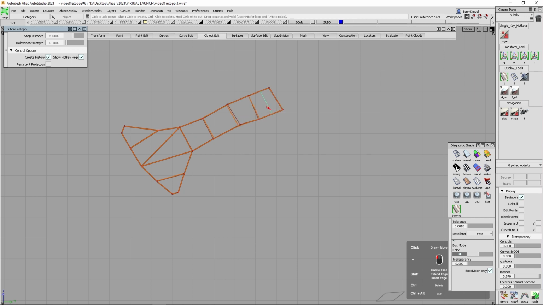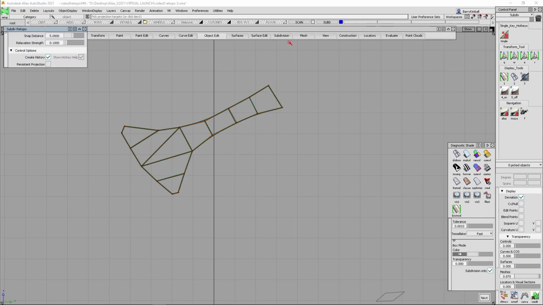Okay, this is one thing about the Retopology tool, and everything I'm making is on a plane right now. You can right mouse button and it kind of just squeezes this stuff. You cannot make 3-sided faces in the Subd Retopo tool, but you can leave the Subd Retopo tool and do a hole fill on it. It doesn't care.